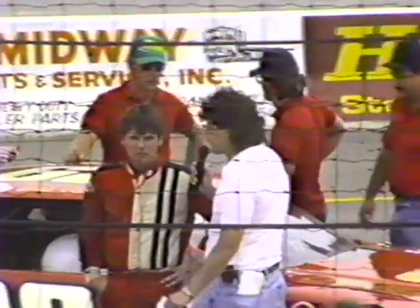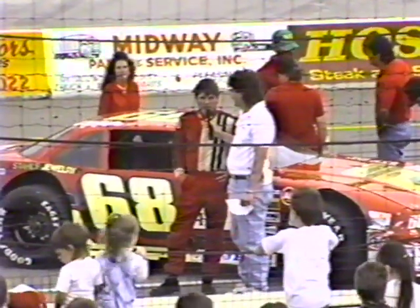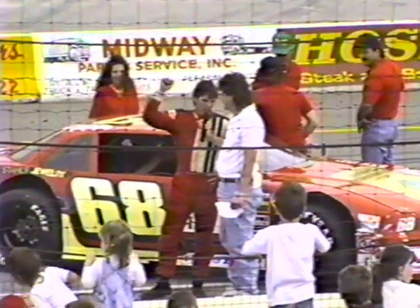Bradley, you and Bob Arsenberger tied for the point lead coming out, almost tied for the race. He gave you a heck of a ride. Did you do anything? It seems like on the later restarts he really seemed to gain on you, where on the earlier yellow flags you seemed to pull away. Is that the way you saw it? Well, put it this way, we were tied till now, and now I'm two ahead. It's going to be a long battle to the end, but we're going to do it.